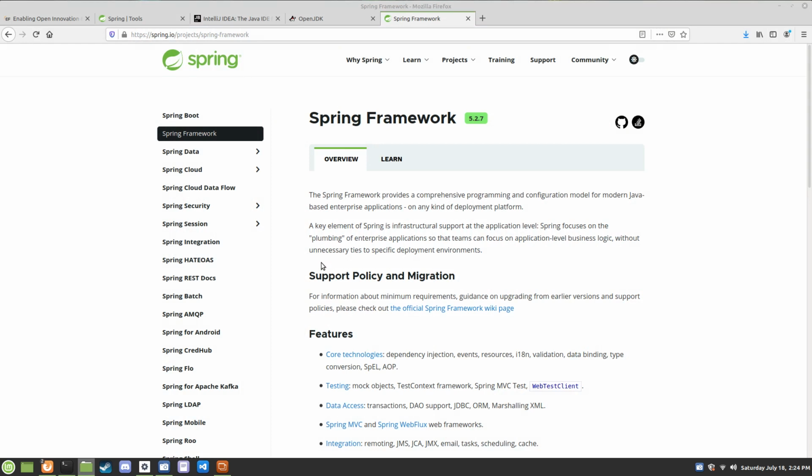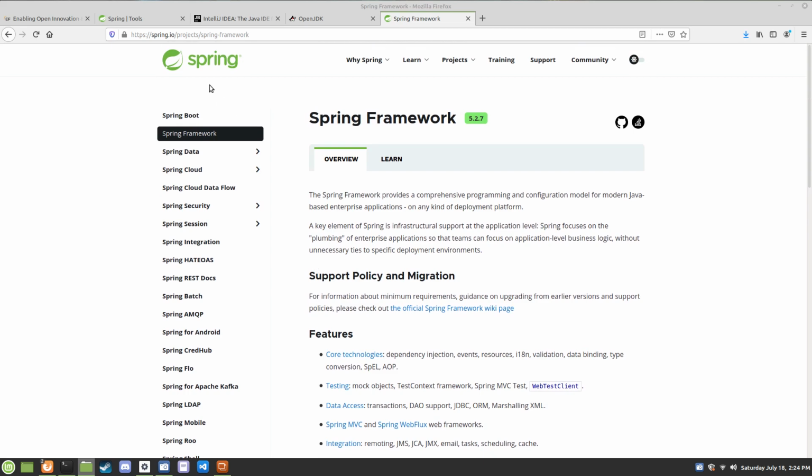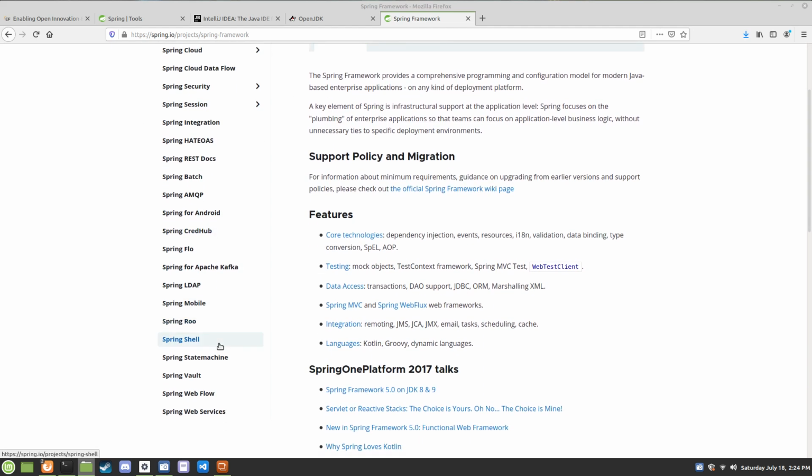So what is Spring? Spring is an enterprise Java framework developed back in 2002 by Pivotal that enables the developer to focus on the business logic instead of the nitty-gritty boilerplate code needed for various environment deployments. Some of the core features that it includes are validation, data binding, mock and integration testing, object relational mapping, various web protocol supports. The list goes on. You can see a full list of the features under spring.io, and you can see the list that goes on the left here off the page.